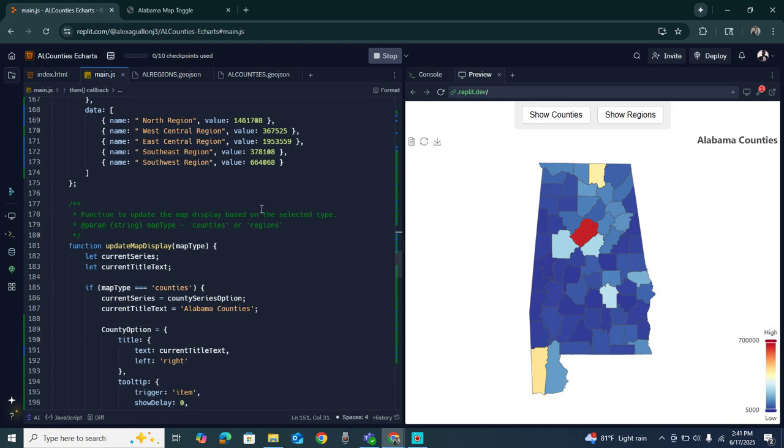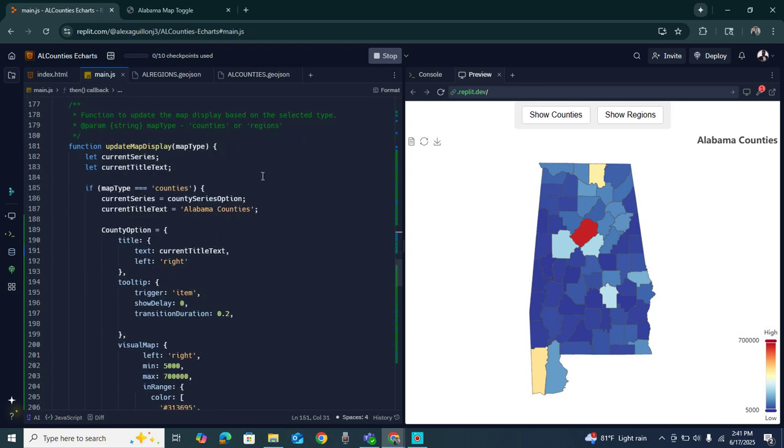Anyways, the next thing that we want to discuss is this update map display. If you remember the last video, we talked about the importance of options and how you can format the styling of your code through option. In the last video, after update map display, we had one option.